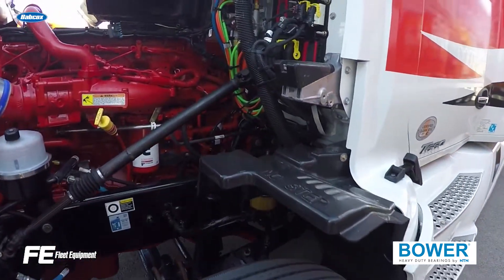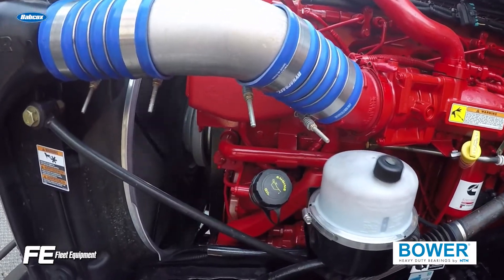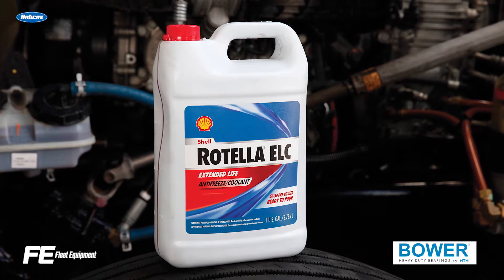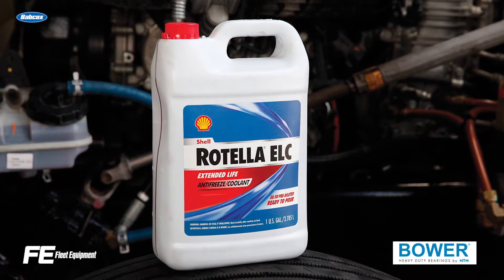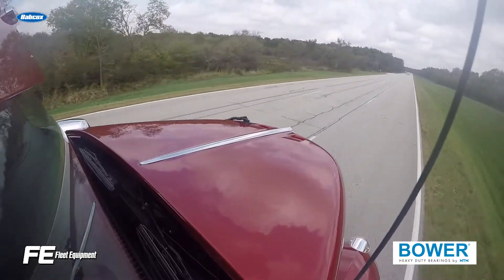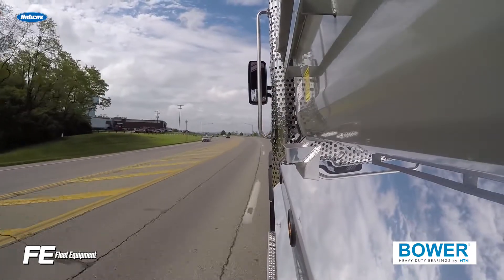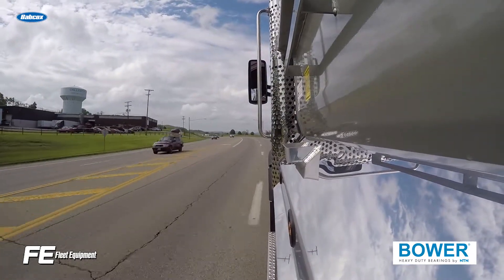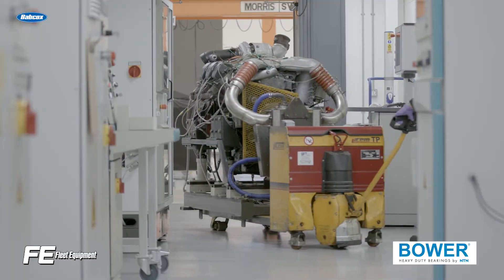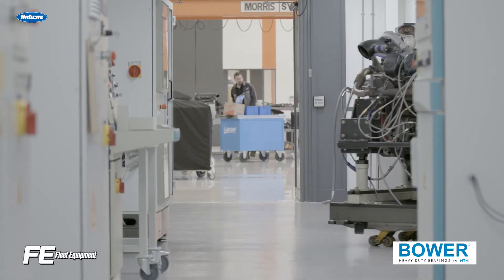Let's talk engine coolant contaminants. Even with extended life coolants, it's not a fill it and forget it process. The chemistry of today's extended life coolants is complex, and it's important that you are maintaining the proper mix to ensure you're making the most of your extended life and not cutting its lifespan short. Let's say you're running an ELC and coolant gets topped off, but your techs aren't topping off with ELC — they're topping off with a non-ELC. One top-off could mean that the inhibitor package built into the ELC is now diluted by 5%. After four top-offs with the incorrect coolant, your ELC coolant could be diluted past the point of extended life effectiveness.